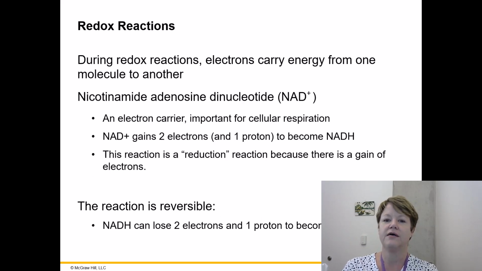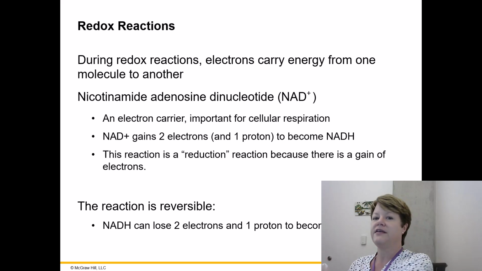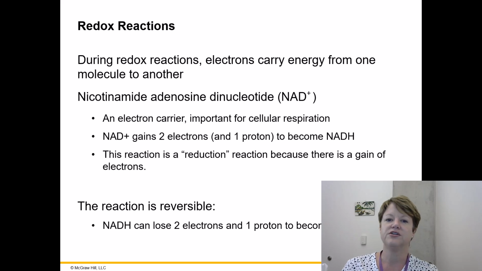So redox reactions involve electrons carrying energy, and when they're released from one molecule and then picked up by another molecule, the energy is also being transferred. There are molecules in the cell that act as electron carriers, and by that we mean they pick up electrons and then hand them off to the next molecule. Very much a middleman in this process. The most common electron carrier in cellular respiration is called nicotinamide adenine dinucleotide. Luckily, we use the acronym NAD, and there's a plus sign because there's an extra positive charge on the molecule. It's kind of a medium-sized molecule. I'll show you on the next page, but you don't have to remember it. You just remember the initials NAD+.